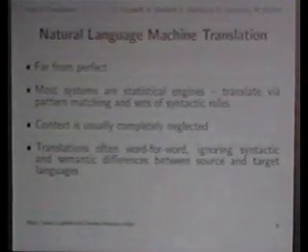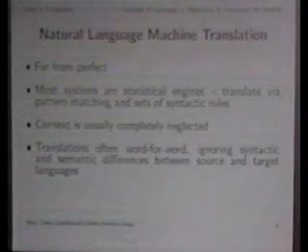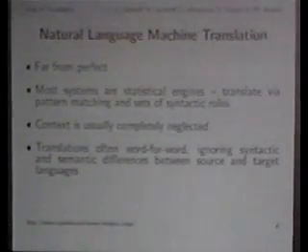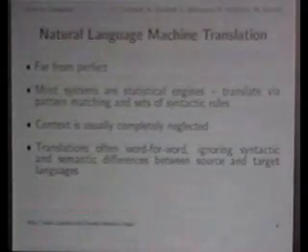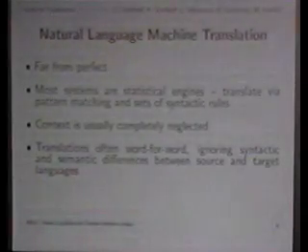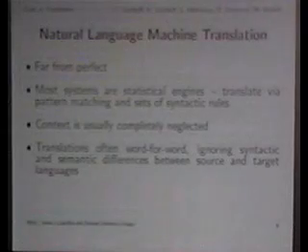What current machine translation systems do is they are statistical. They have a language model, a translation model, which maps words and sentences. They have some idea of syntactic and semantic rules, mostly do pattern matching. They always ignore all of the context. So they look at one sentence at a time, at least all of the ones that we found, which can have some pretty bad results.